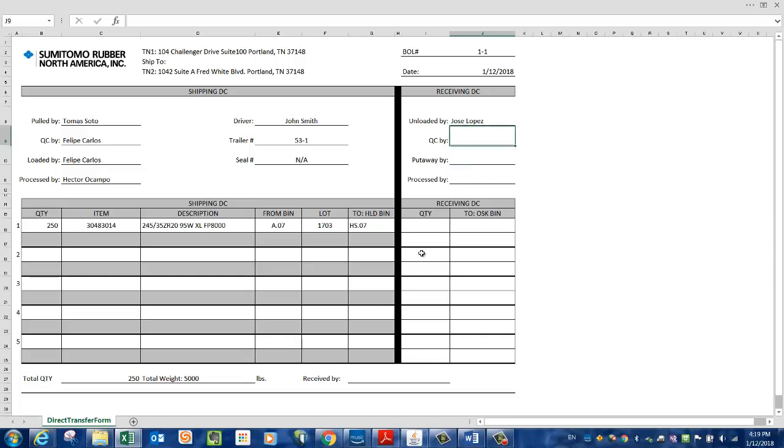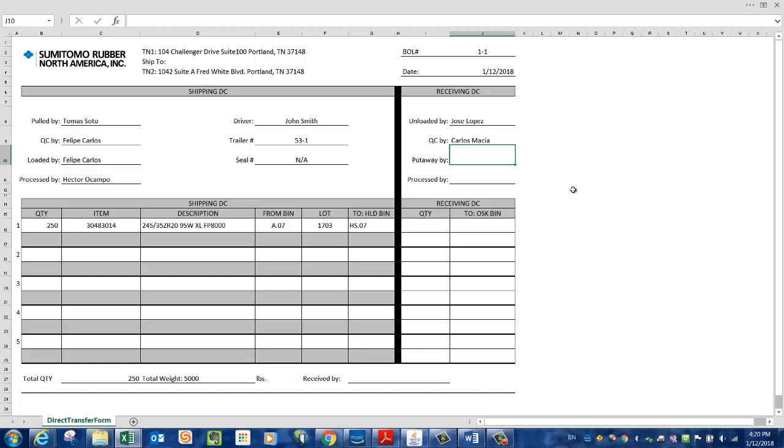All right, so this will be the form that is getting worked, so it gets unloaded. Again, a different person than the unloader QCs the form, QCs the product. Once it is QC'd, the QC person signs it, and then we're going to assign it to get put away.